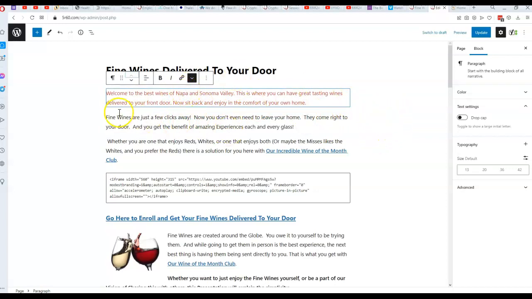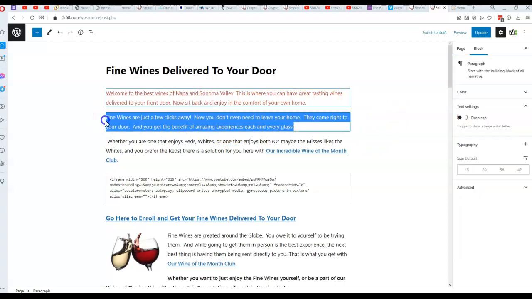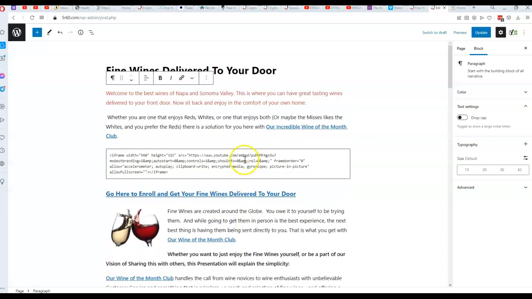And then if you want to, which you'll want to obviously, delete the original block, then just go over here to the three dots, which are always for options. Click on the three dots and go down to remove paragraph, and you see it takes it right out. Then you do that with each one.